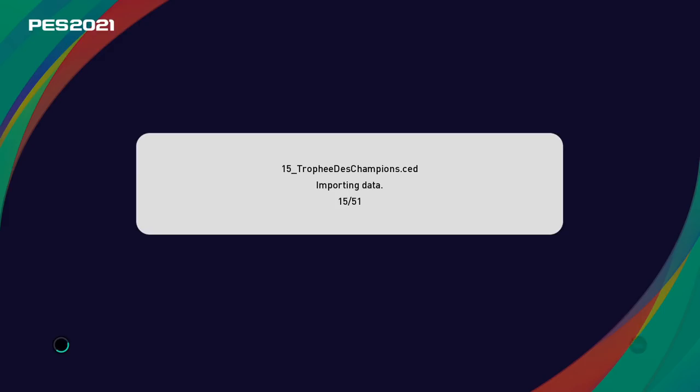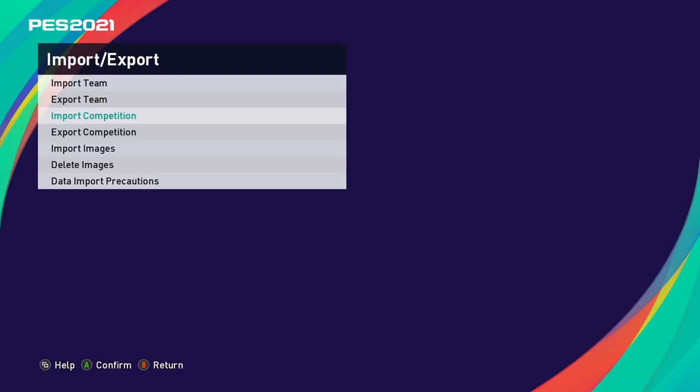Now, once we've done this, we're going to make sure that the Bundesliga is set to 18 teams, and then you're going to have to mix and match and swap the teams around to make sure you officially have the correct Bundesliga teams in there. So we'll let this finish up. There we go. As you can see, no errors. Everything has worked fine. Now, I have already done this, as I say, but I'm going to show you anyway.